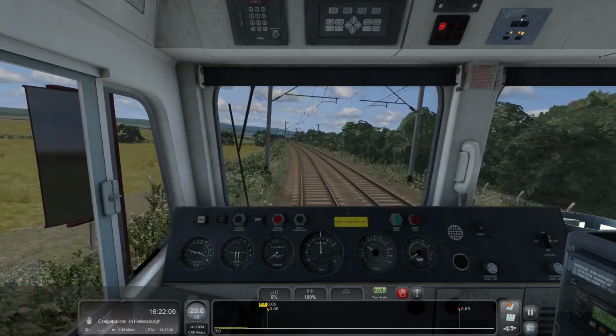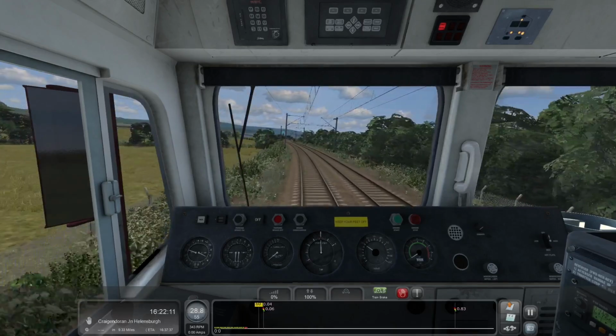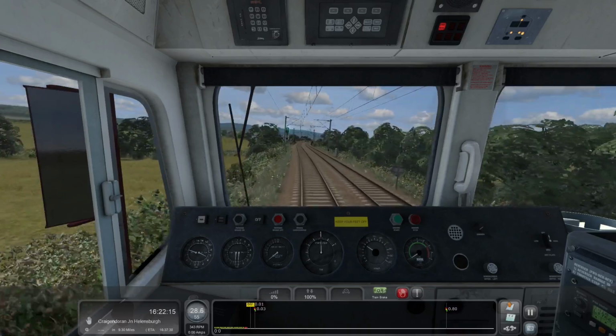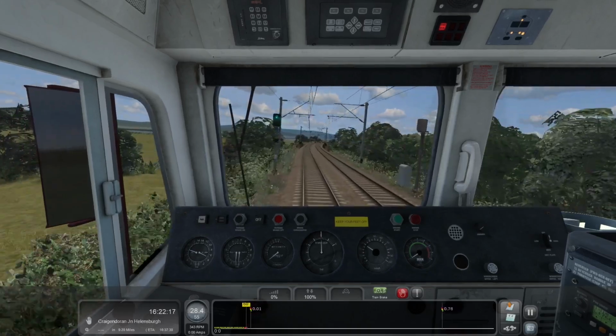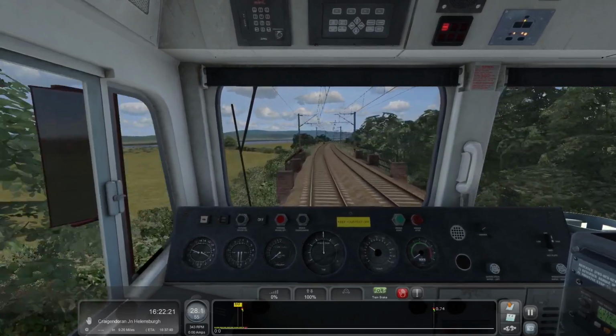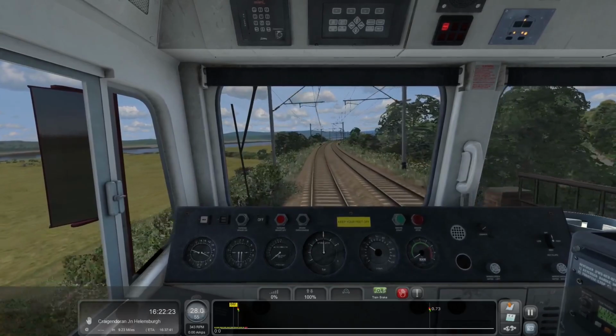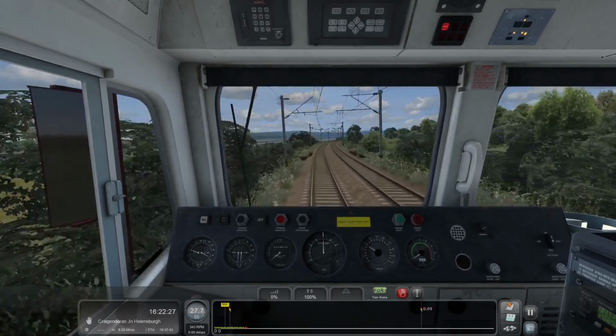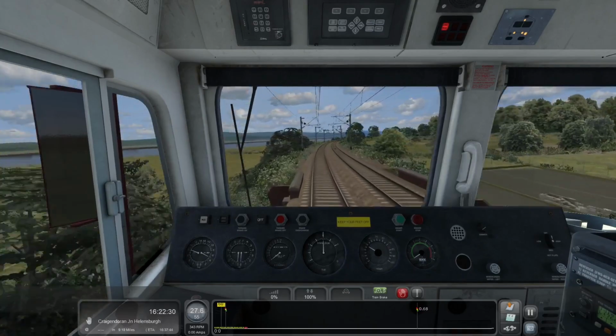So any scenario that you can run on the original Suburban Glasgow Northwest, bring it over to the Airdrie route. You can run it on the Airdrie route as well, and you can even update some of the trains to have actions beyond if you want to simulate real traffic to Airdrie as part of the scenario that you're playing. So you can always do that as well. Just update the AI traffic.